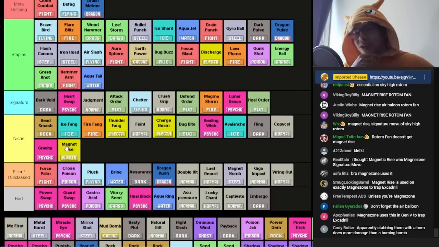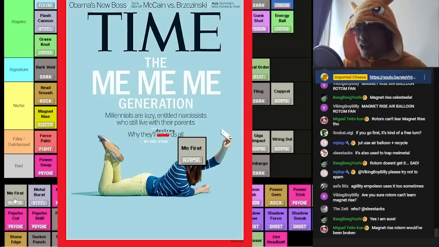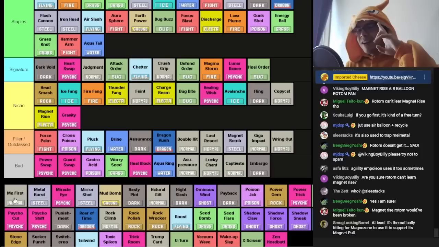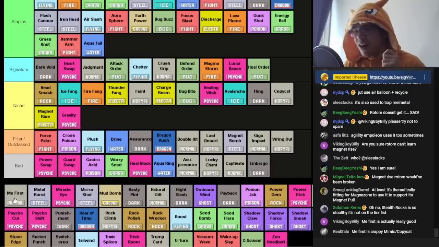We're rising. Me first. Definitely the signature move of selfish millennials and zoomers everywhere. So what does this move do? Copies the move your opponent is going to use, and it uses it at 1.5 times base power. Note that this move does not have priority. You have to actually be faster than your opponent, otherwise this does nothing.